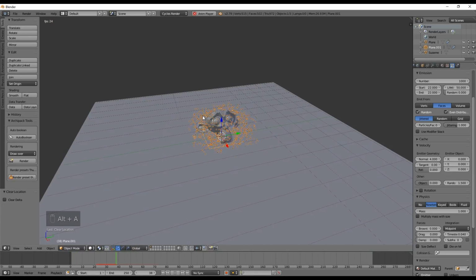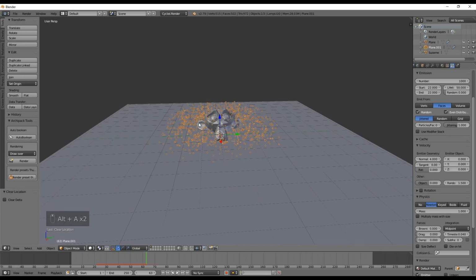And now upon impact, you can see that we have this pretty cool effect here. As you can also notice, our particles are bouncing above the plane, but we don't want that.